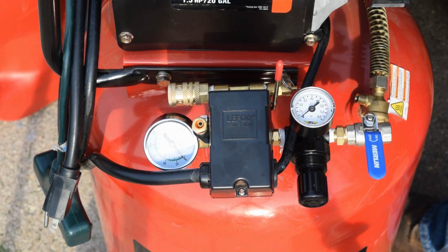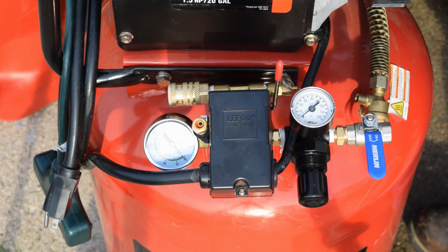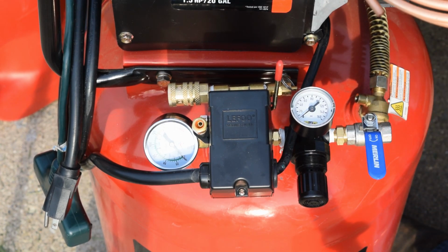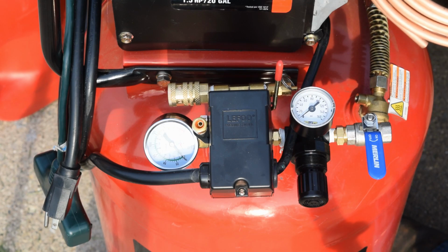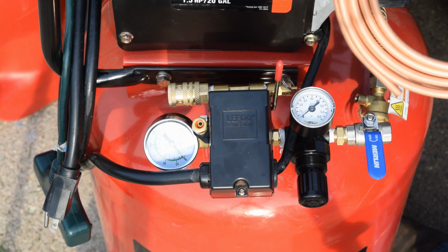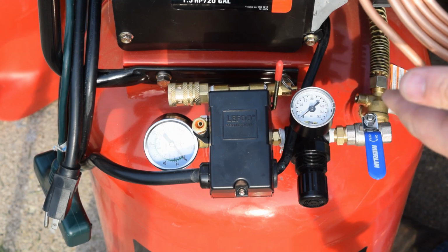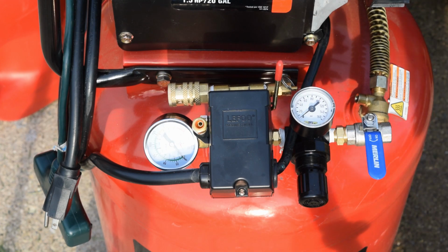This I picked up at Rural King. So between the box of copper and the 2 fittings, I believe it was only probably $7.50, $8, somewhere around there. Not very expensive at all. So I'm not going to make this pretty. I don't care about making it look right. I just simply care about function.